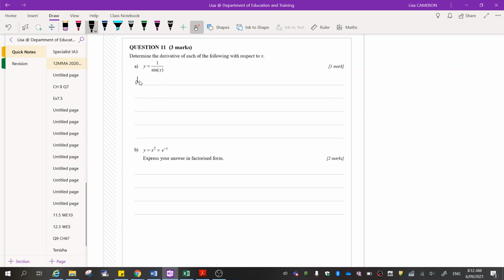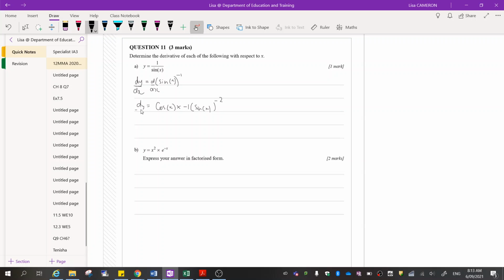So I'm going to be deriving dy over dx is equal to, now if I take this from the bottom and put it up the top, it will become sine x to the power of -1. And we'll be deriving that with respect to x. Here it's inside of the bracket, which means I need to apply a chain rule. So the derivative of the inside of the bracket will become cos x multiplied by the derivative of the outside of the bracket. And then I can put sine x back in.